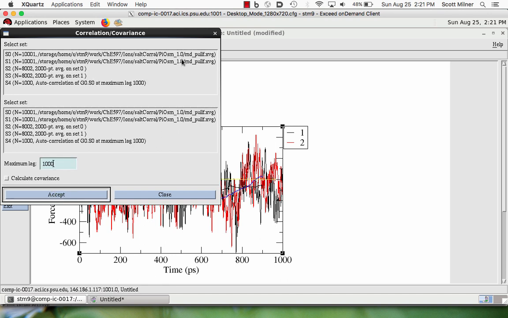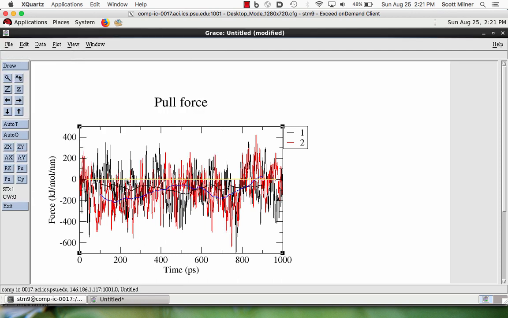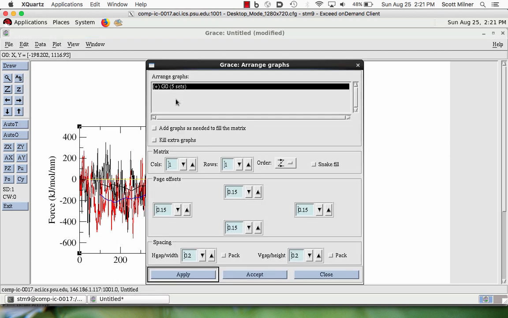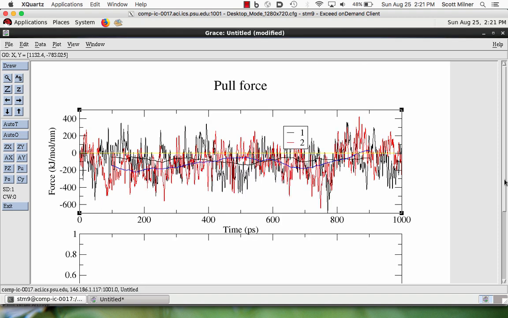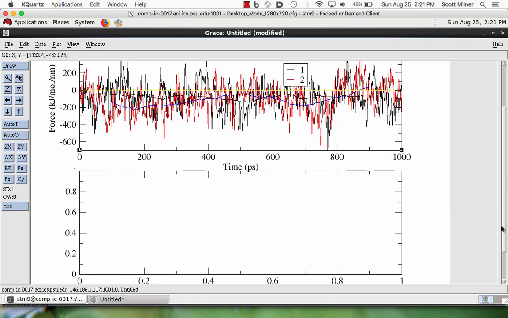This will immediately plot, without any option, plotting the correlation on the same graph as the one that we have already, which is of course not what we want. We want to see the correlation function on its own graph. So we have to go through the same exercise of creating a second empty graph just for the purpose of transferring the correlation data to it.